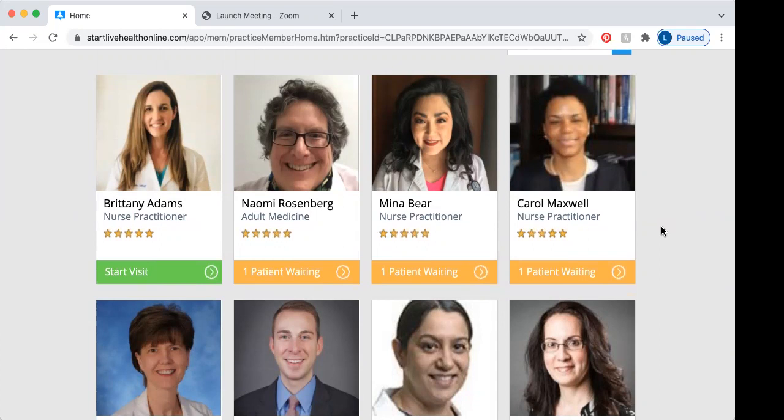So that is not something that the provider is going to be asking you for payment for. Once the visit is complete and everything has been processed, the system will recognize that that copay has been covered because you're an Anthem member who is utilizing the LiveHealth service. Certainly, if you have any issue with that at all, you can contact Anthem to inquire, but we certainly don't expect that you would have an issue.